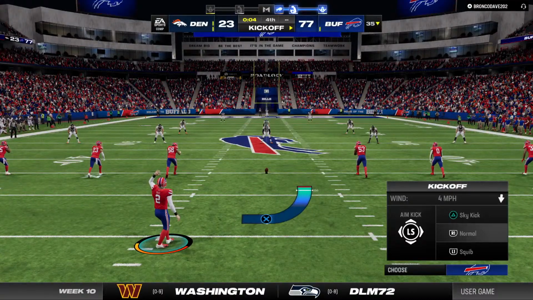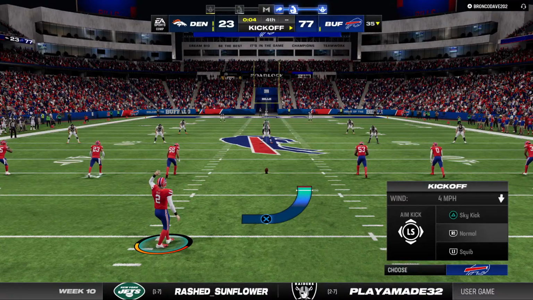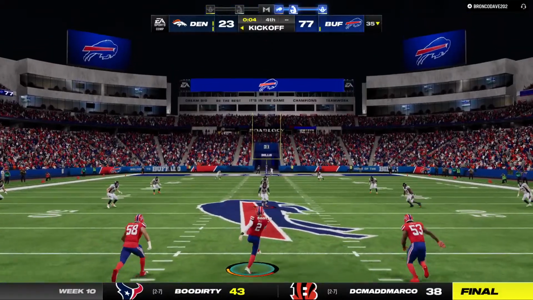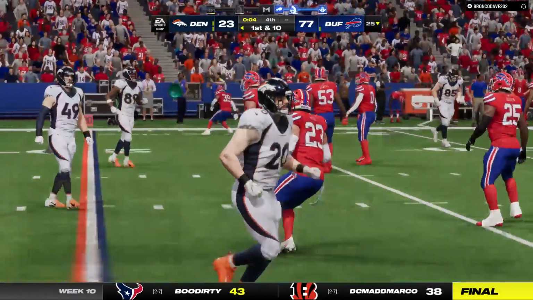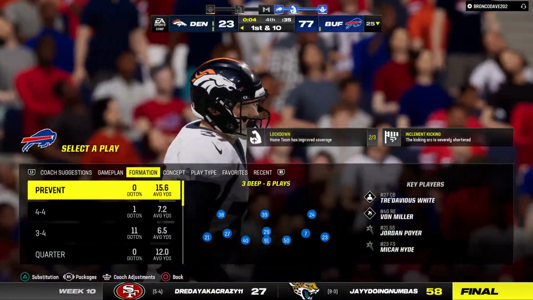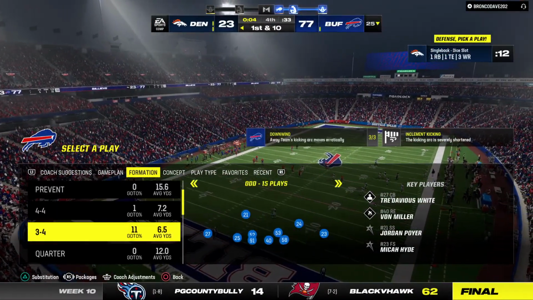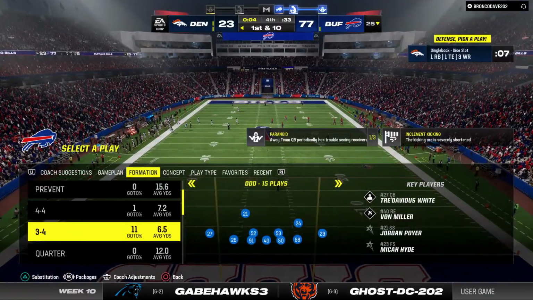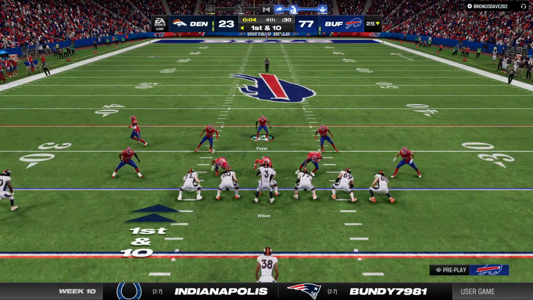Tyler Bass to kick off for Buffalo. After the touchdown, Bass to kick it away. Fair catch going to be taken, and this will be moved out to the 25. Broncos take over 1st and 10 at their own 25-yard line. The Broncos onto the field, ready to start their next drive.